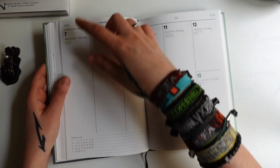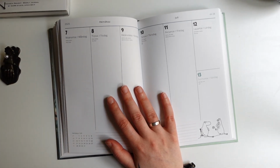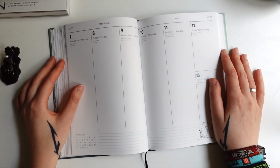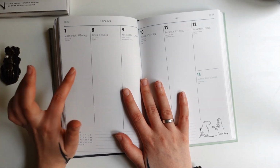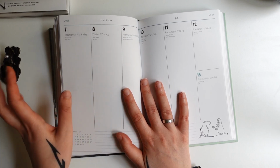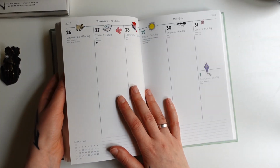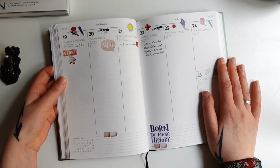I also like vertical layout. I really like weekly vertical from Traveler's Company, so vertical layouts work for me really great. I know that not all people like them, but for me it works. And this A5 notebook with wider columns is really great as a planner, and I'm using it every day consistently and it works really well. I don't want to change anything.